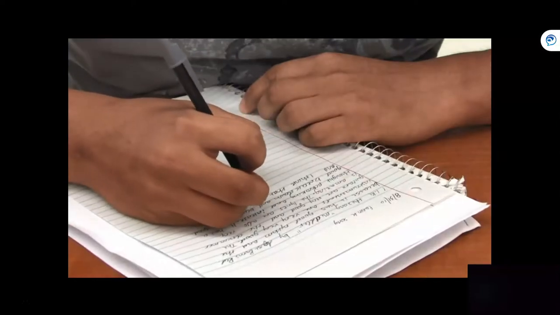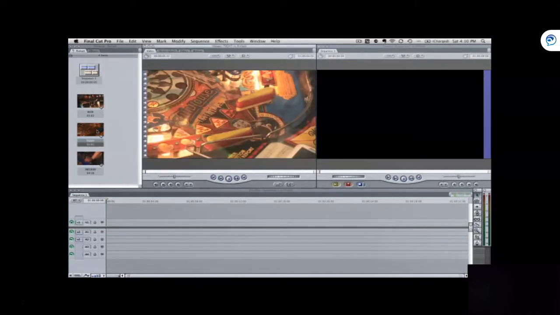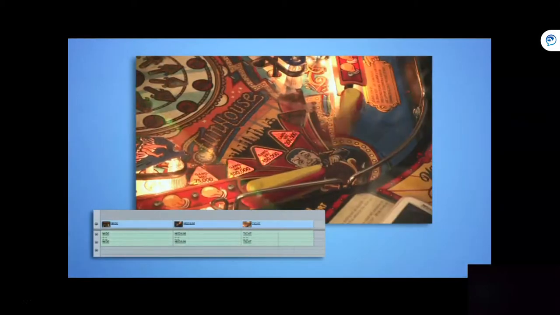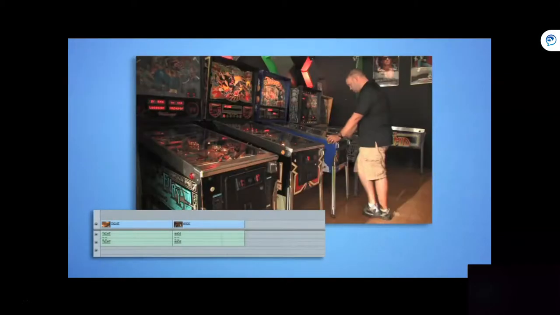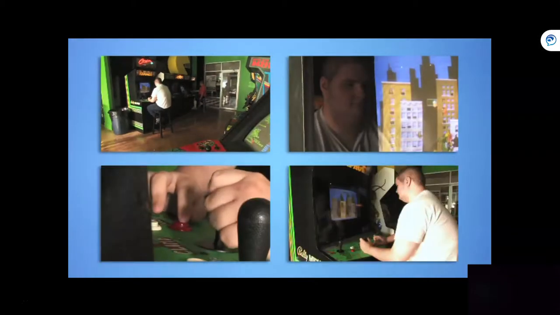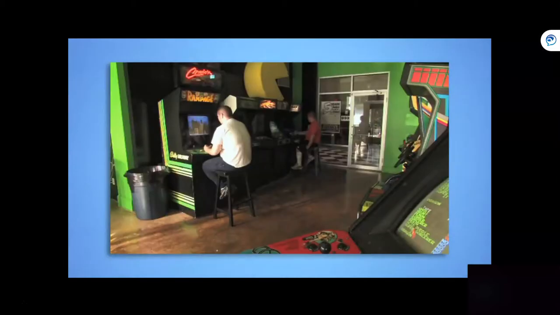Okay, let's go back to the footage of the guy playing pinball. You can see here in the middle window that our videographer got plenty of wide, medium, and tight shots, so we'll be able to make a sequence out of this. We could start with the wide, cut to the medium, and then cut to the tight. Or we can open with the tight shot, and then cut to the wide shot, and totally forget about the medium altogether. This guy is playing an arcade game. Luckily, our videographer got a variety of shots, and we have something to work with. Here's one of the possible sequences I could build from this footage.